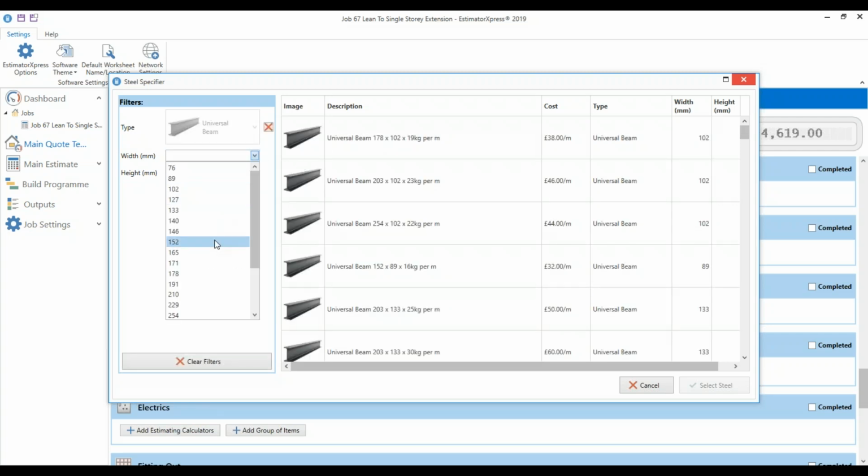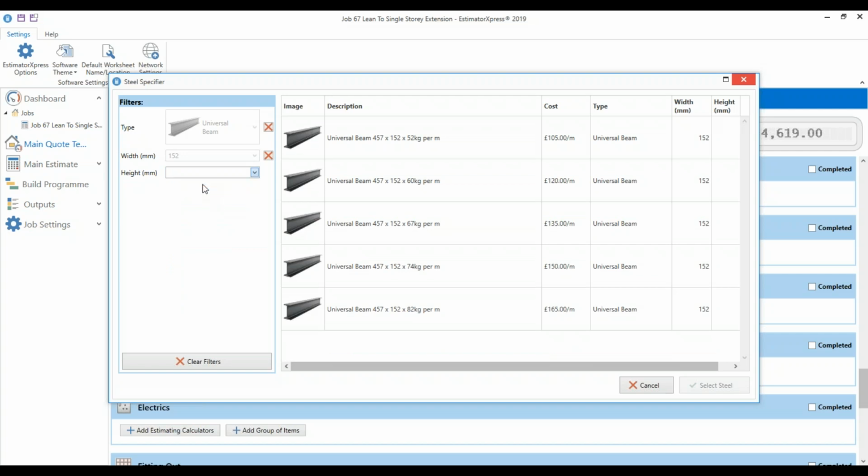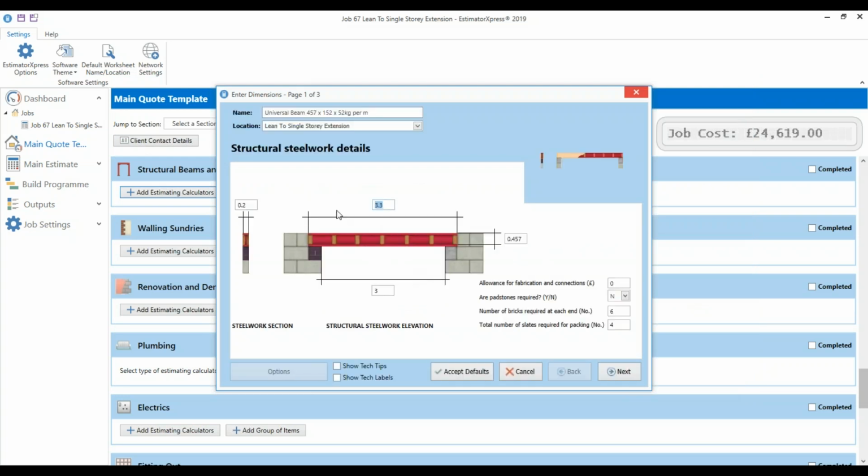We can put in the width of the beam, we can put in the height of the beam, and then we've got these kind of allowances. If it's going to be £105 to £165 for the size of the beam. And then it gives you what is going to be your length of your beam. I switched these on just to kind of show you. So we've got length of the steel. If we were putting any steel, that was going to be about 7.2 meters.